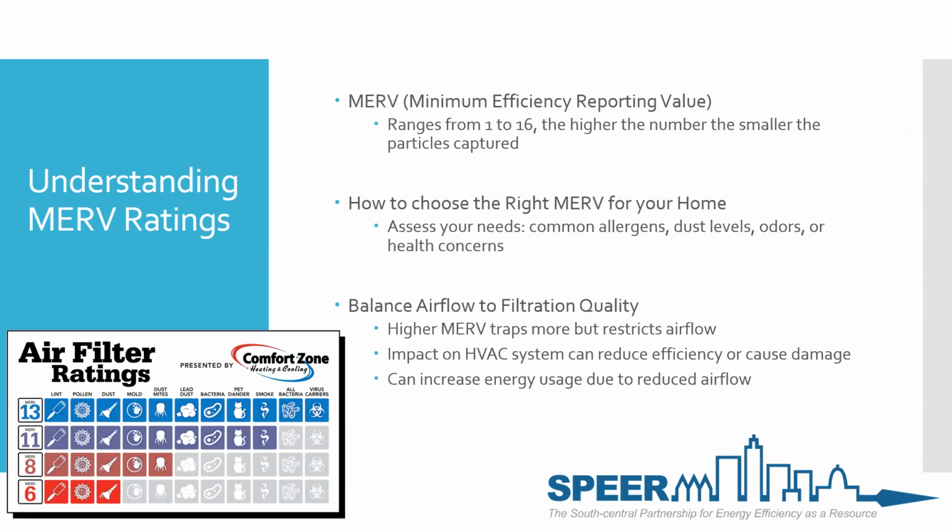So balance airflow to filtration quality. Higher MERV traps more, but it restricts airflow. So the impact on the HVAC system can be reduced efficiency or damage. A lot of people would say there's MERV 11, MERV 13 filters that are 1-inch thick, but if you take that and slide it into a system from the 1990s, your chances of killing that system are much higher, and you're burning out the blower motor, because it's not made to go faster due to restriction. It's got one speed and one speed only.